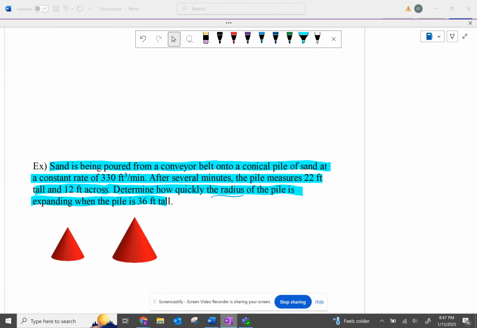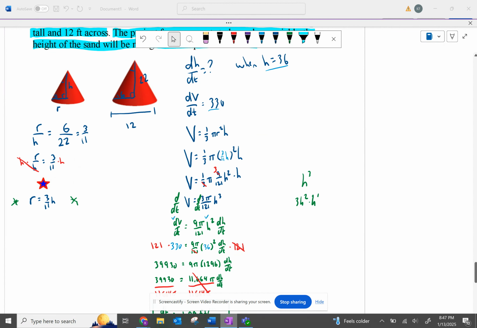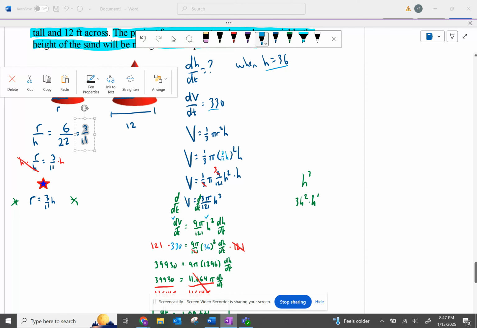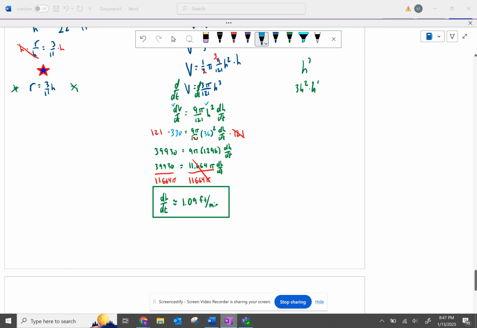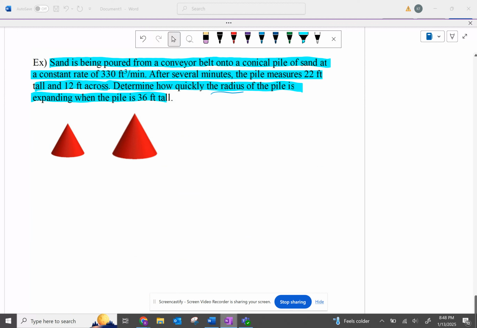Now, we could go back and do this whole thing again, but instead of solving for r, we can solve for h and do the whole shenanigans. But because we already know what h prime is, that's going to save us a lot of time because this relationship here is good enough. Because if we want to find out what the rate of change of the radius is, and I know what the rate of change of the height is, this formula right here relates them perfectly with a lot less algebra.